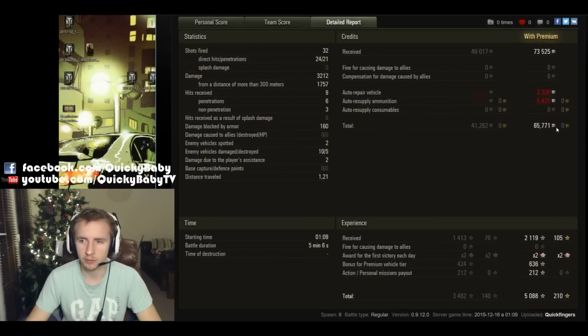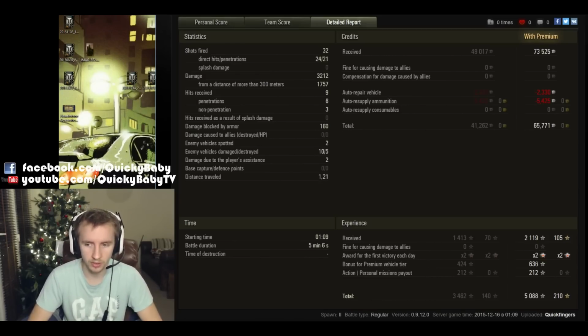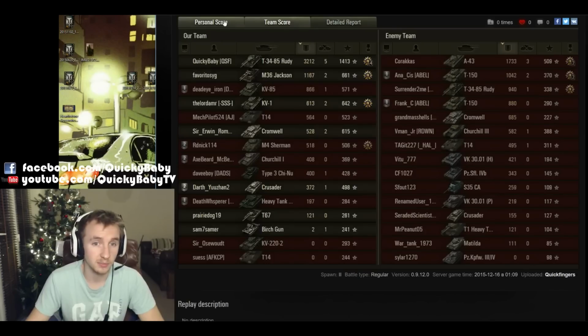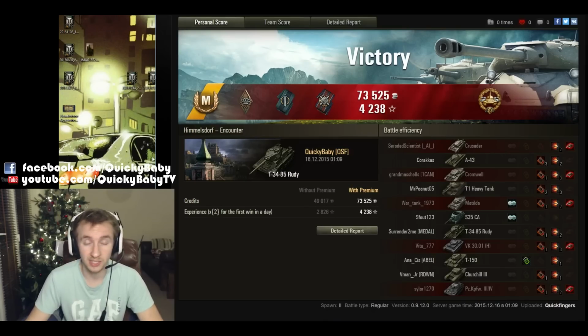Nevertheless, just like the Cromwell, a nice, profitable game. 65,000 credits profit. Lovely. And a good chunk of premium experience. Low-tier premium tanks really do give you that extra bit towards your crew training. And hopefully these guys might go into something like a T-34 and Object 140 eventually when I want to try out some Tier 10 games.